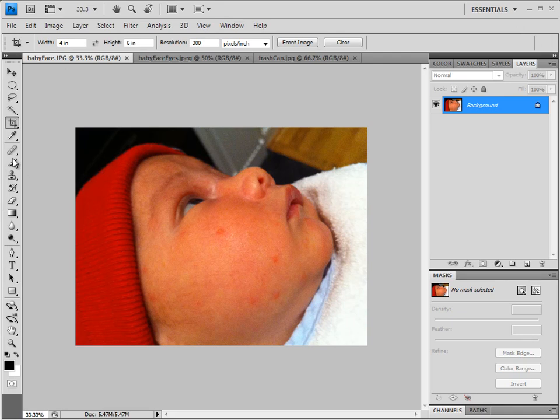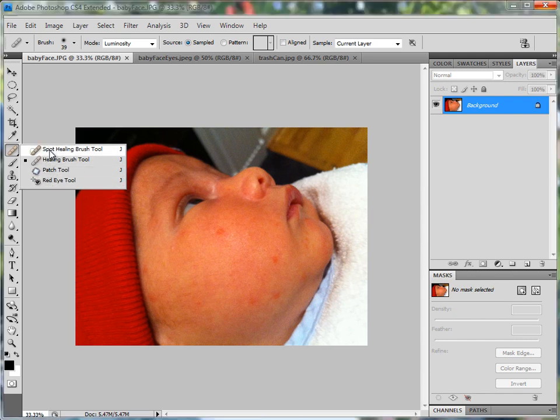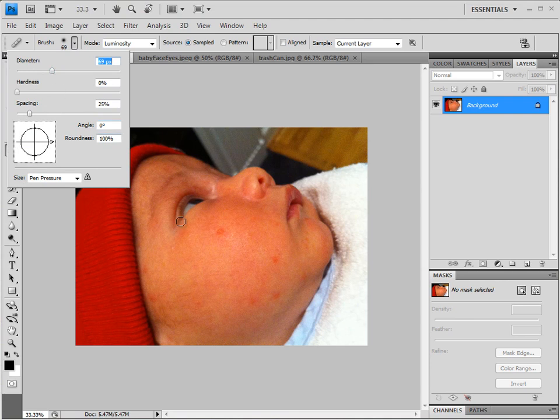Alright, a quick Photoshop video on the healing brush. The healing brush here is in a set of tools that helps you touch up and fix your photos, blemishes, wrinkles, spots, and stuff like that. So what I'm going to do here is, you want to make sure your brush is big enough to cover your things that you're fixing.